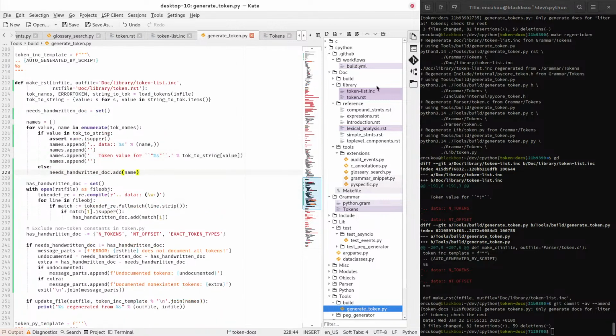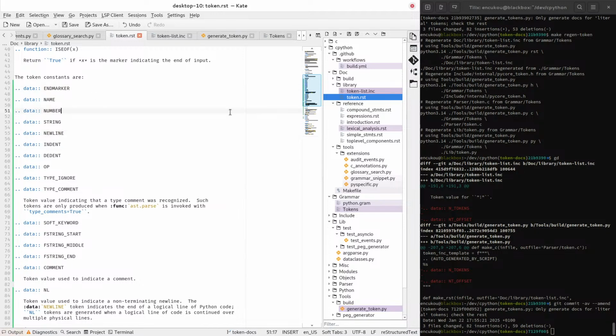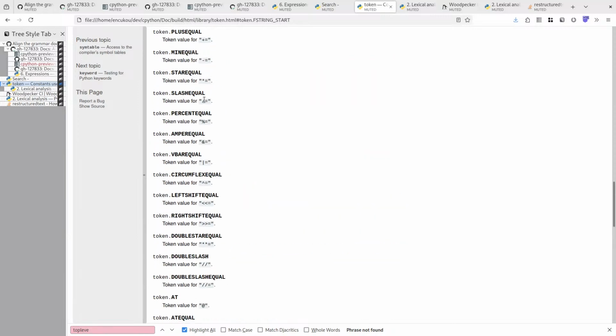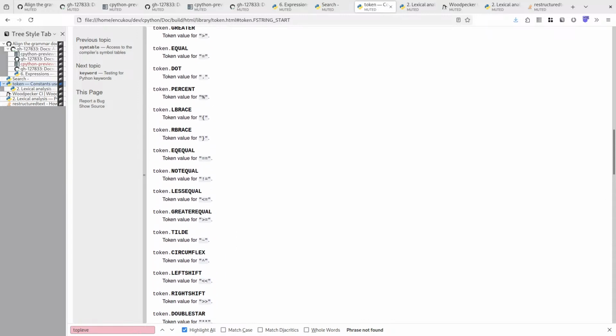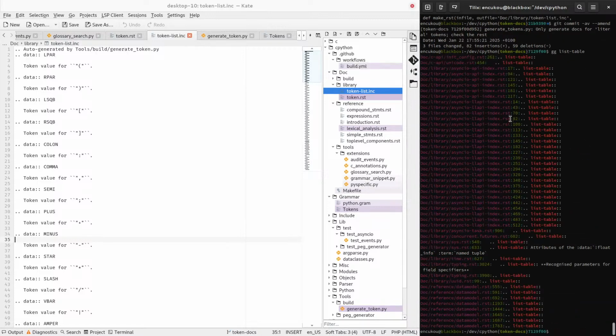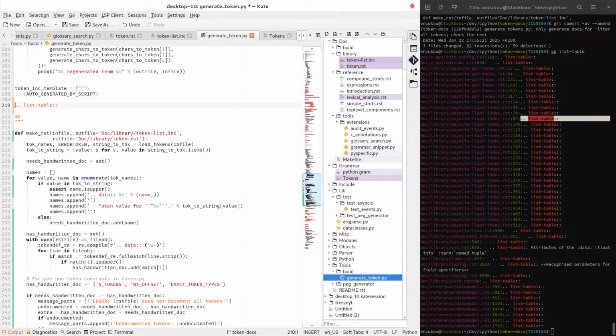So 3 minutes left. We don't have enough time to handwrite all the documentation here, although we should do that. And the other thing I wanted to do is to convert this to a table so it's easier to read, as this is just very hard to scan. Yeah, of course. And I think for auto-generated stuff, the perfect Sphinx directive is list table. List table. Okay.